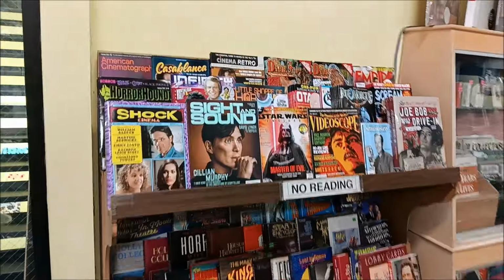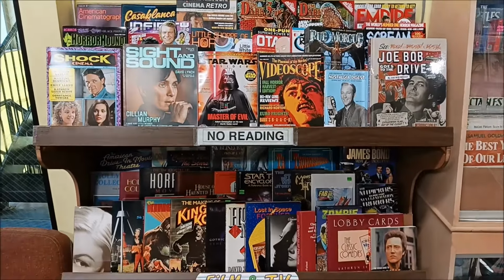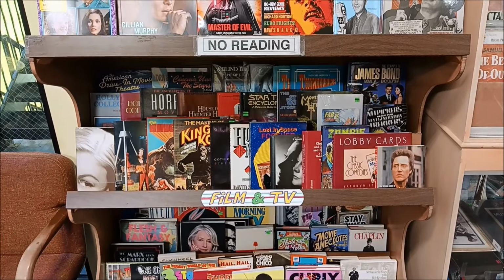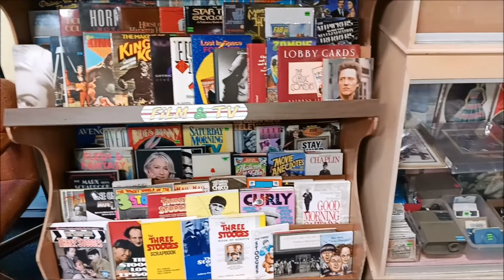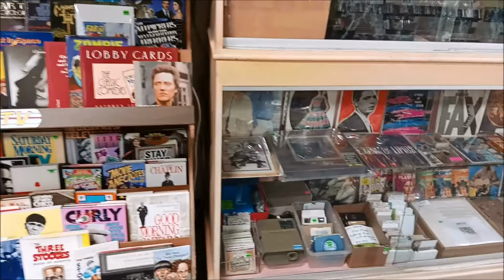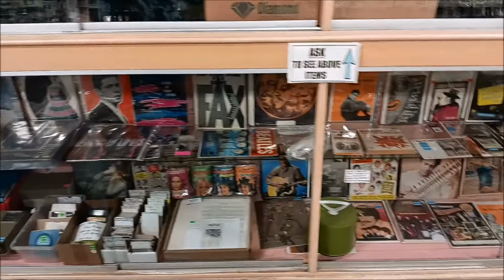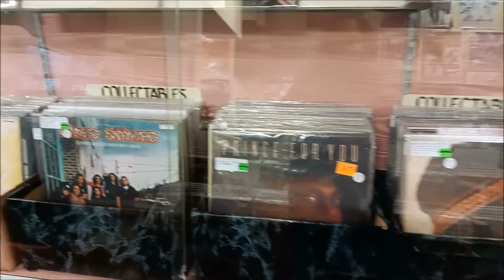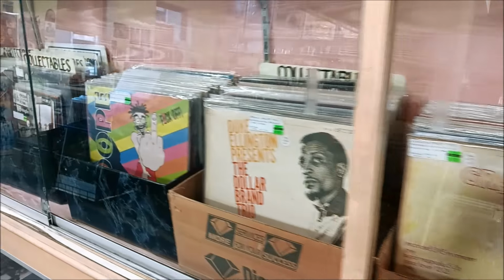Next, we head up to the second floor, because man does not live by comics alone. This is the movie department, with a nice selection of books and magazines for all you cinema heads. You'll find some out-of-print gems for some out-of-sight prices, just waiting for your bookshelf. Next to that is a collectibles case featuring music memorabilia like sheet music, concert programs, and even gum machine prizes. It's an astonishing time capsule, rare and wonderful items that can be yours for a song.